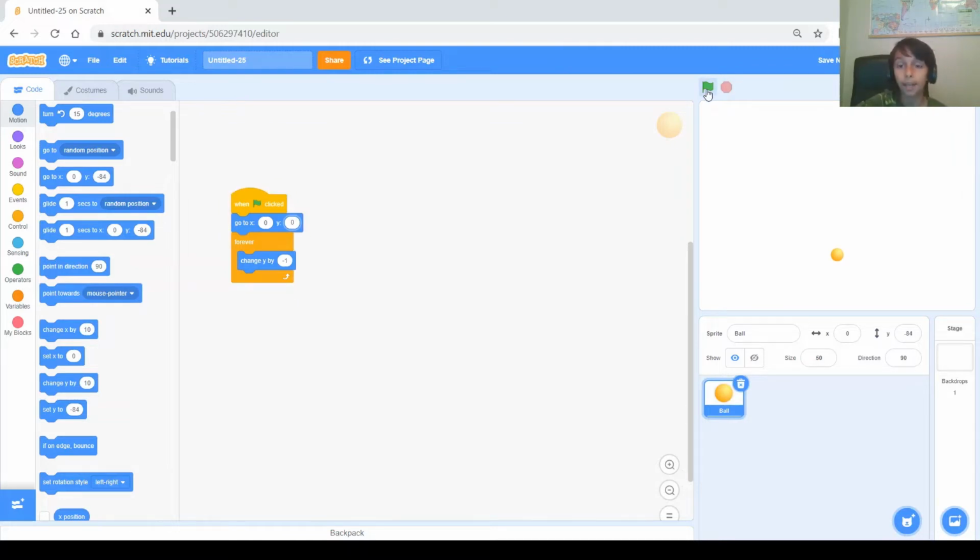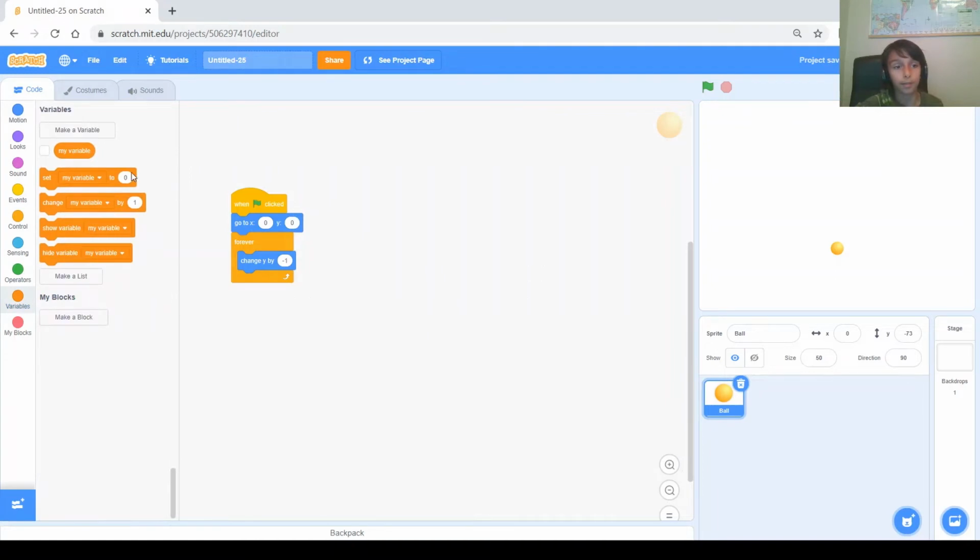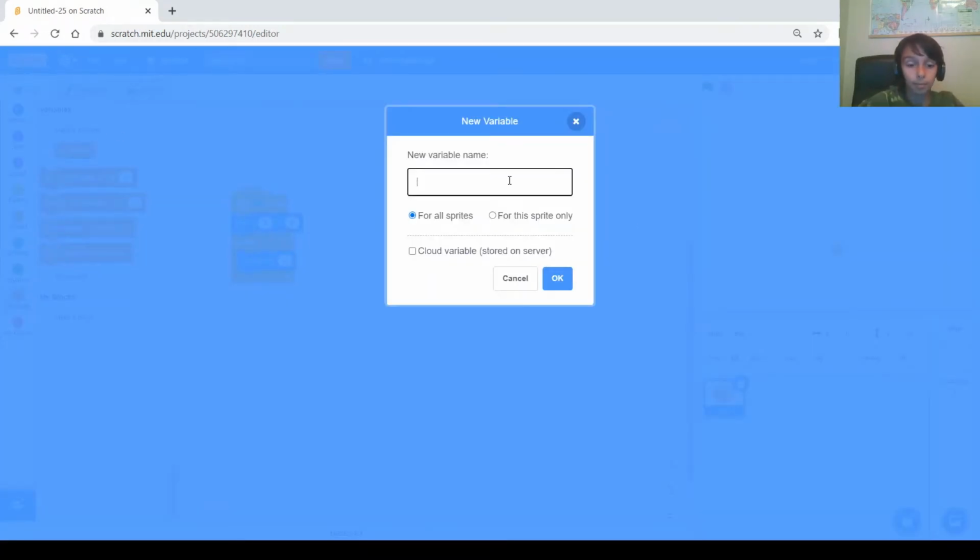Now, the thing I don't like is that it falls down with the same speed at all times. In real life, that can't happen because there's a thing called gravity, and the lower it gets, the faster the object falls. So, to simulate gravity, we will make a variable that I will call fall speed.